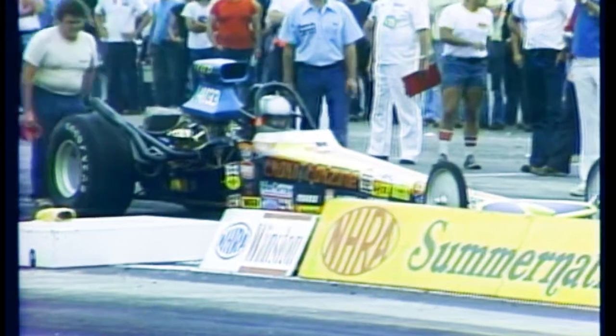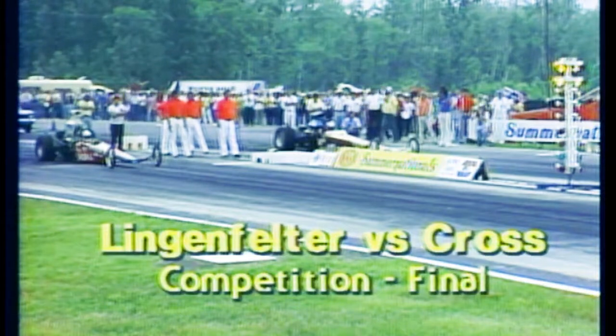Right now, we're ready for final round racing in competition eliminator. 2 Econo dragsters making it to the finals in competition. This is John Lingenfelter, his competition, Bobby Cross. Lingenfelter's car powered by a somewhat larger engine than his Cross. And in competition eliminator, it's handicap racing, a full Christmas tree of 5 amber lights. Cross, because he has got the slower car, according to the NHRA National Index, will receive a physical head start over Lingenfelter. See the Christmas tree. The lights begin to count down. There goes Cross, and a red light for Lingenfelter. He just couldn't wait, watching his competition disappear down the racetrack.